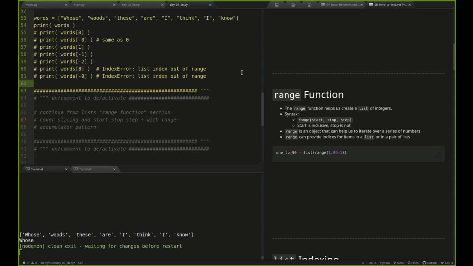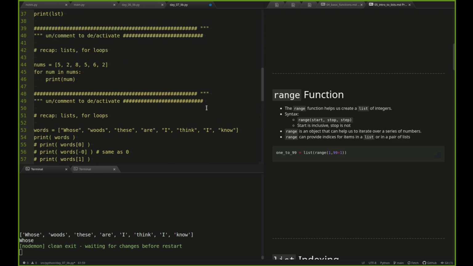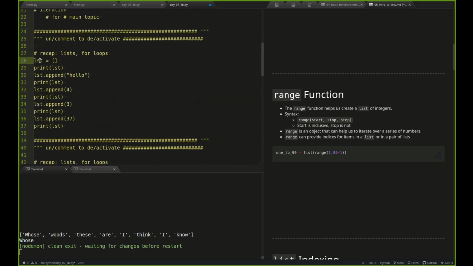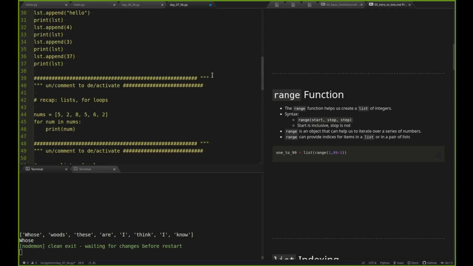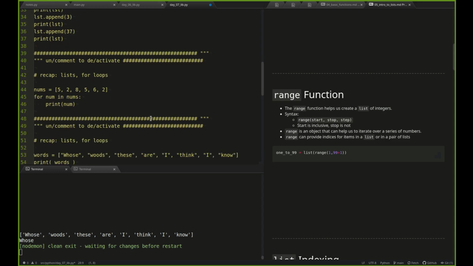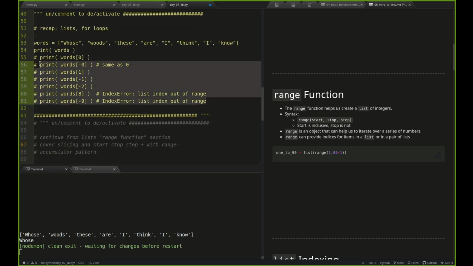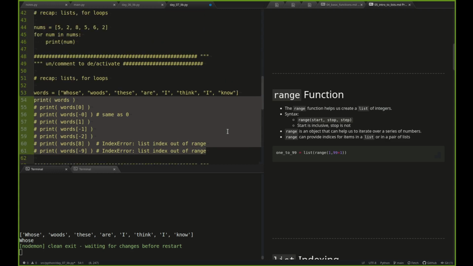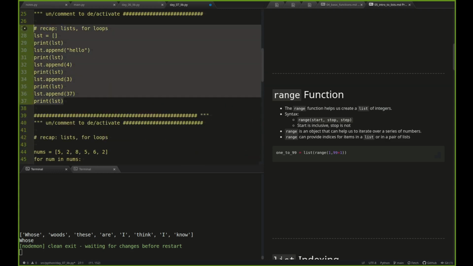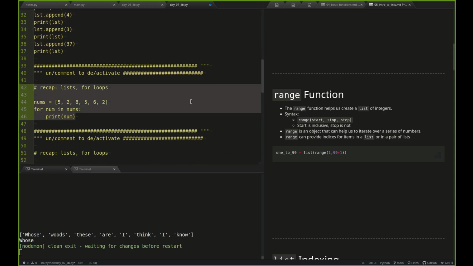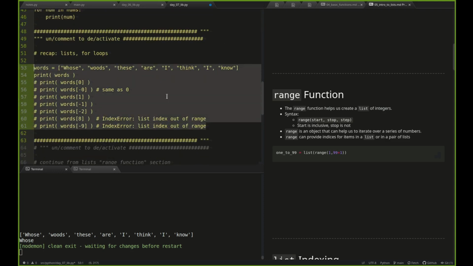So this is covering creating a list, either empty or with things in it initially, and then appending to it, so adding things into it. This is covering looping through a list with elements in it. This is covering accessing elements within a list via indices. So creating and appending, looping through, accessing individual elements.